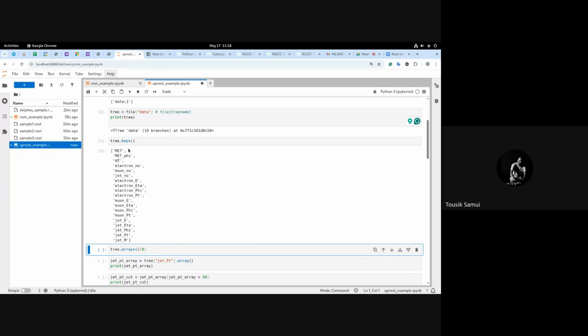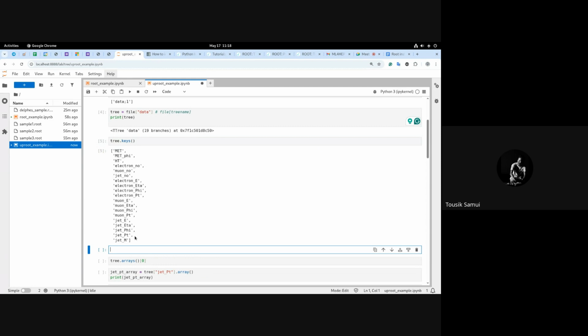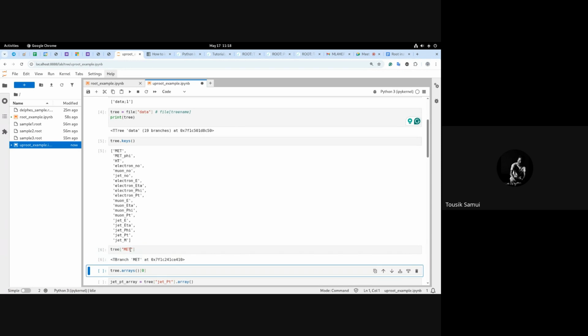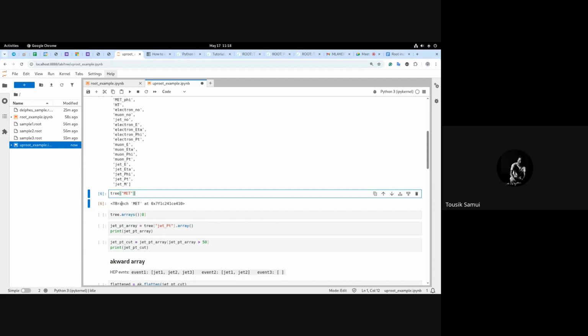Now, for example, if you want to see the MET branch, you just write MET, and it says that this is a branch, the name is MET, and the memory location of the branch.